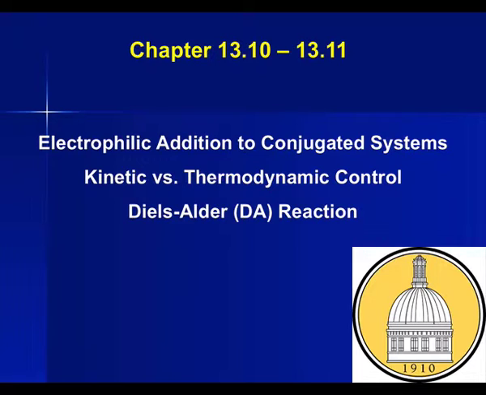But just the conjugated system itself, we can do electrophilic addition. Just like we can do electrophilic addition to a carbon-carbon double bond, we can do electrophilic addition to conjugated carbon-carbon double bonds. However, it's a little more complicated because where the things add can be different. If it's in a simple double bond, addition always occurs between carbons 1 and 2, right? If we just have a simple alkene. But now if we have a 1,3-butadiene, for example, you can imagine the addition occurring over multiple carbons.